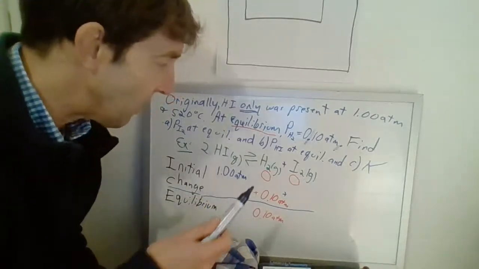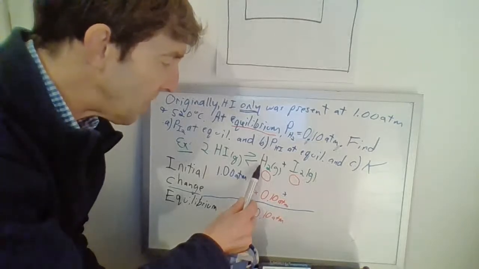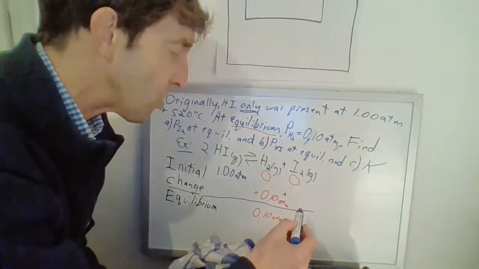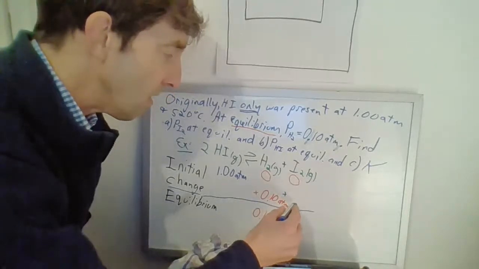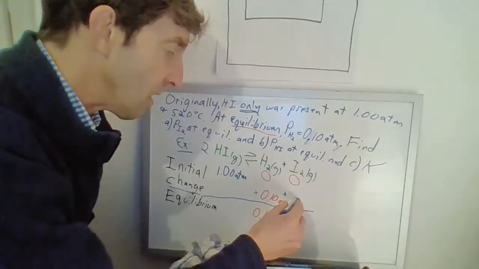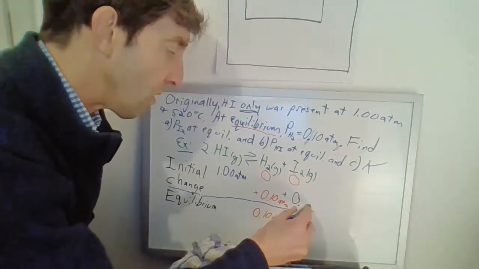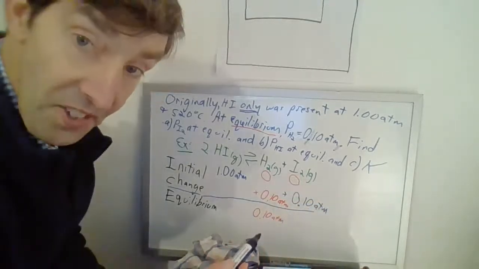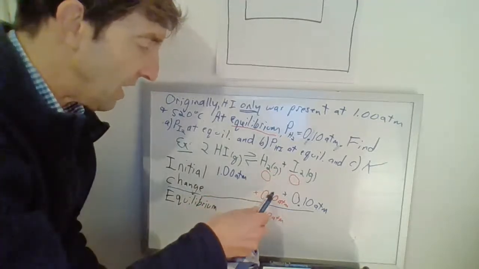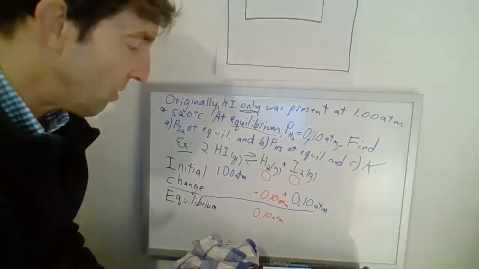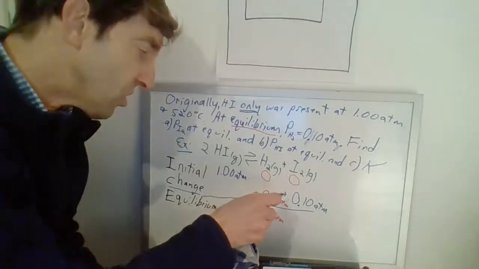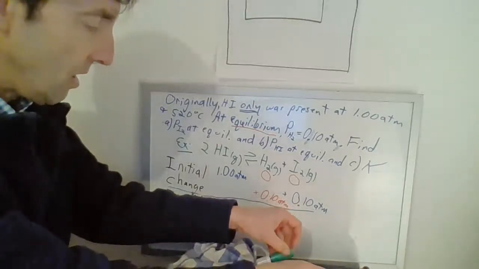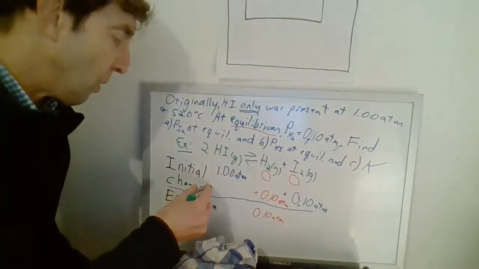Now look at this, even better. You ready? Here's the mental math. For every one of these, I form one of those. So if I formed 0.1 of these, I probably also formed how much I2? 0.10. Is it that easy? Yes. So if it's 1 to 1, then down here, if I know this one, I know that one also. If I added more on this side, then probably on the other side, I've got to take away something.